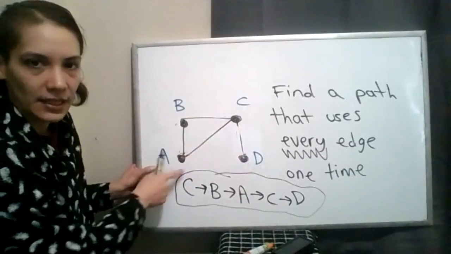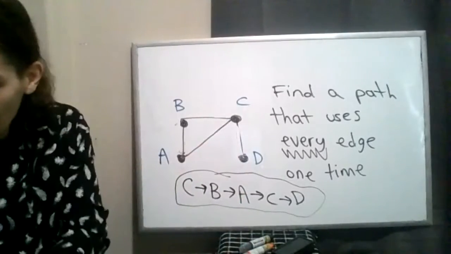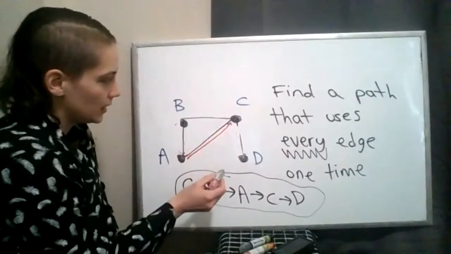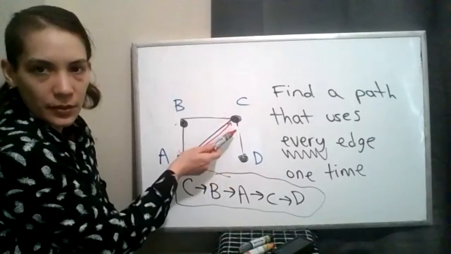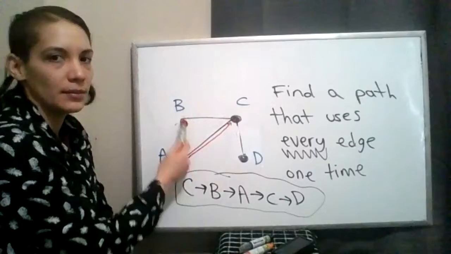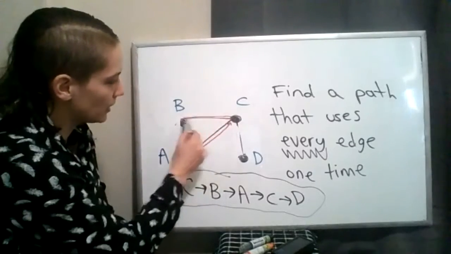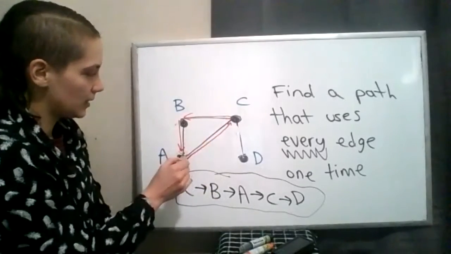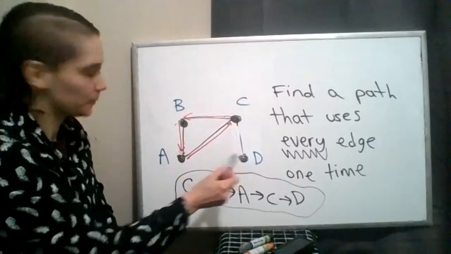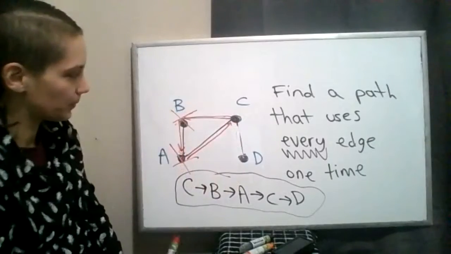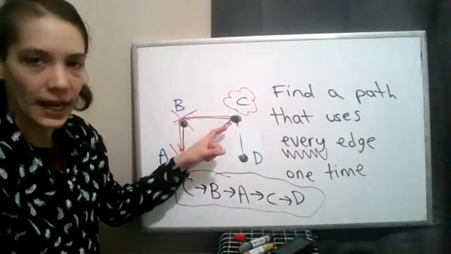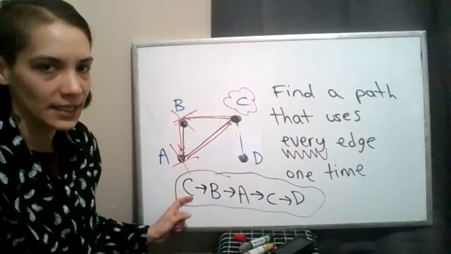Same thing if you chose A. Let's try vertex A, send it to C. We could do CD, but then we'd have to use that edge again to get back here and go over CB, BA. So we could go this way, and then this way. But now you reuse this edge if you want to get that last one that we haven't covered. So this one won't work, and this one wasn't working. So we found a good example from vertex C, I think.